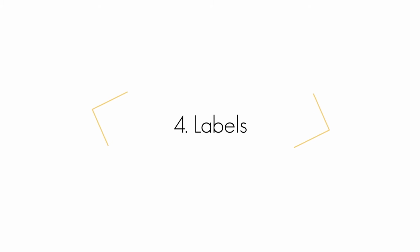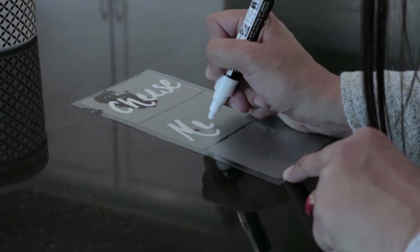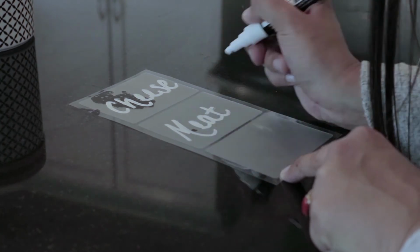Step 4, labels. I used a white chalkboard pen to write out my fridge categories on clear stick-on labels.